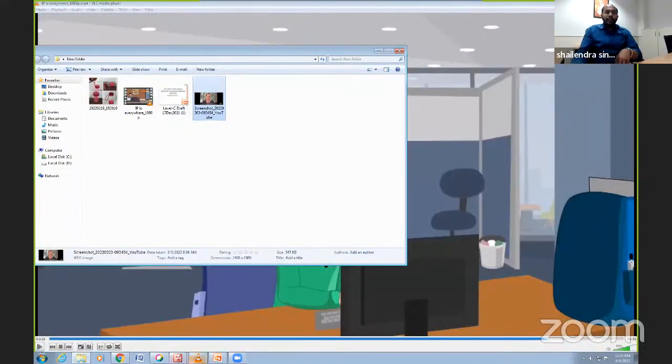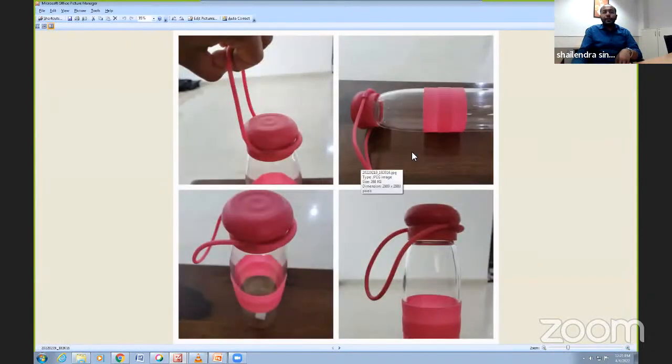Another example, now you may be seeing this small picture. I have bought this water bottle recently from the market. Now there are multiple IPs that I can link with it. Except trademark or XYZ, there are two other things that I can link with this bottle. What are the two things that I can add? The two IPs are its design registration and patent registration.